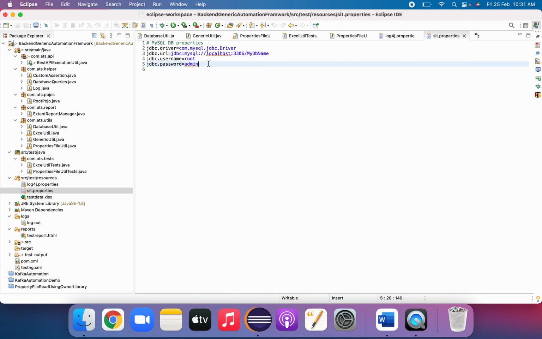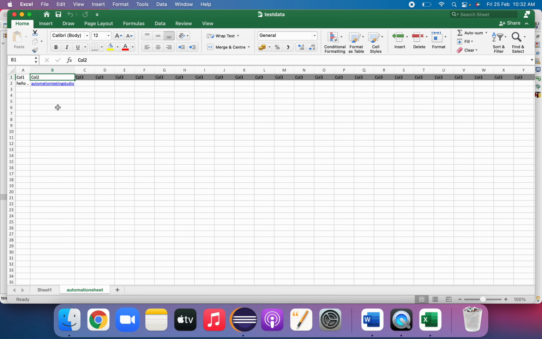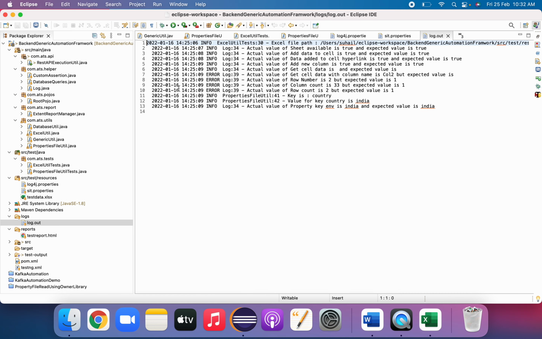You can add other properties that are needed for your test. This is test data.xlsx, so you can add your column name and data. This is just a sample which I have created, and this is the log file. You can see your logs with current date and time, and proper formatting is there.